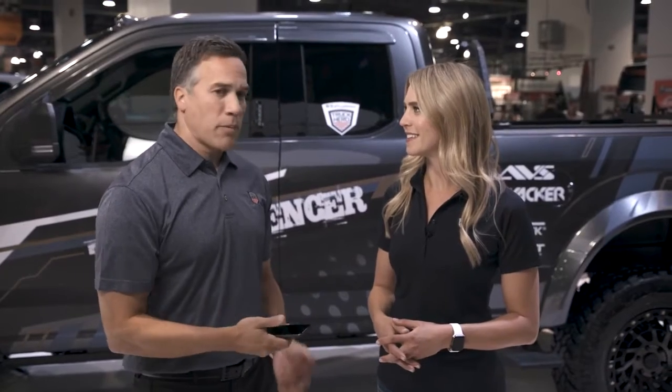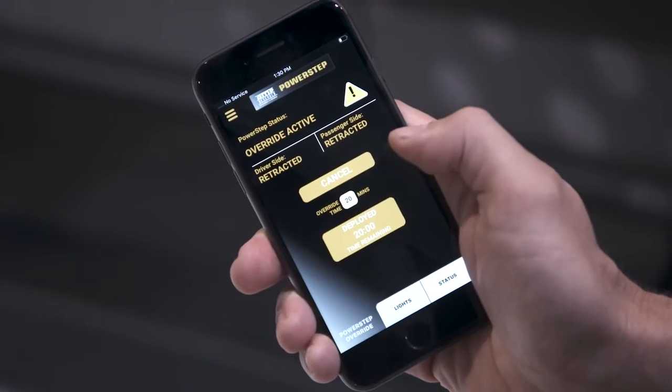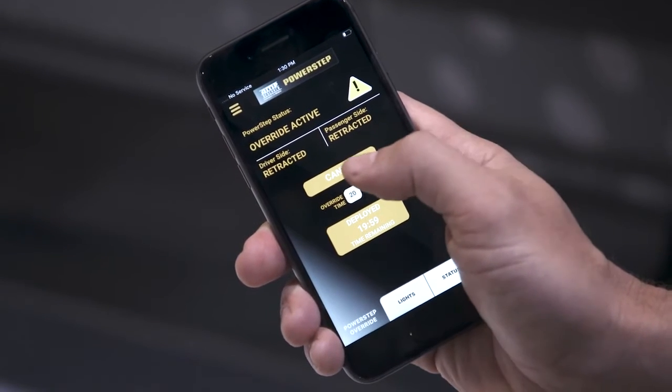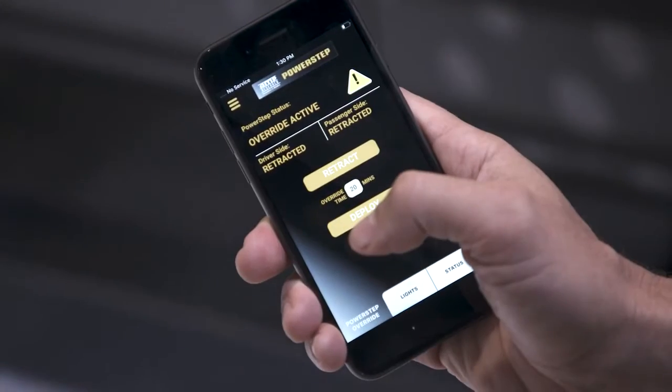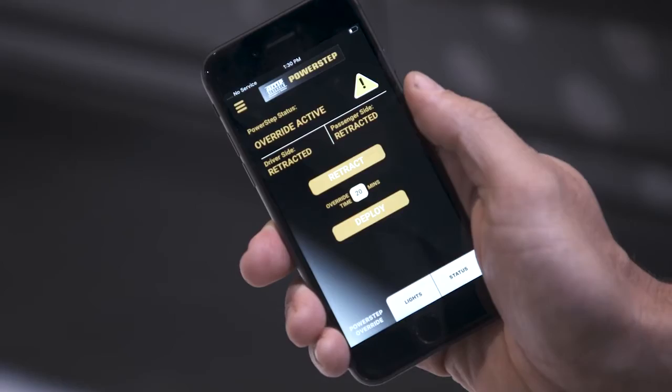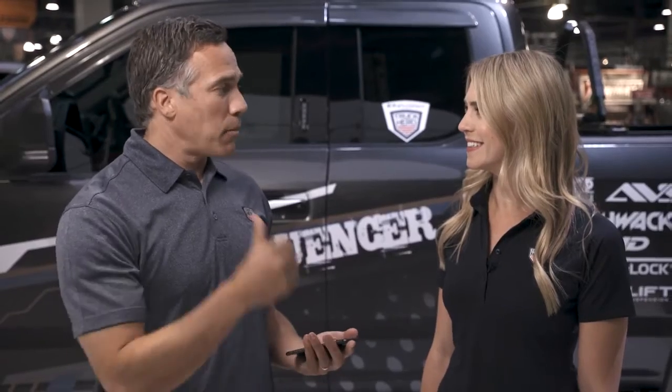You're able to override your steps. If you want to put your steps down when you're washing your truck and you need the doors closed, you override it and put the steps down. If you're working underneath the vehicle and you don't want the steps coming down on you, you can override it and put them up. We're also going to be able to control the lights — turn them on, turn them off, program them to turn on with the doors opening or with the key fob. If you hit unlock, the lights turn on. In addition to that, we're going to have auxiliary lights — additional lights you can plug into our controller and control those also from the app.